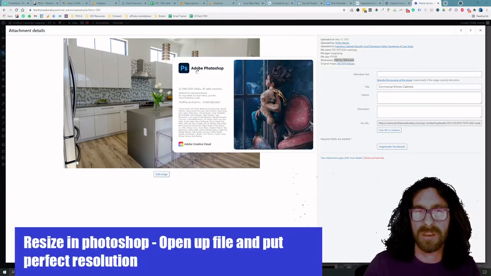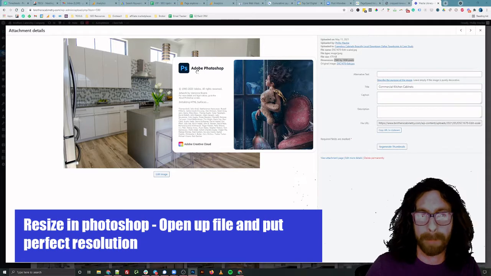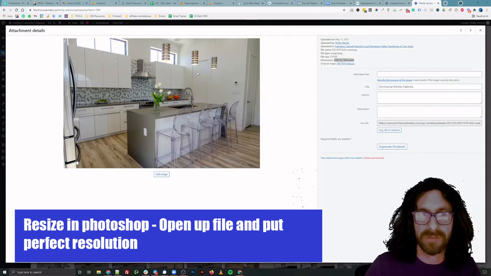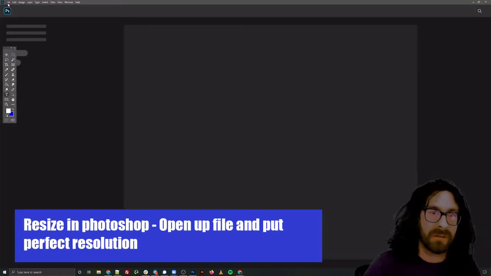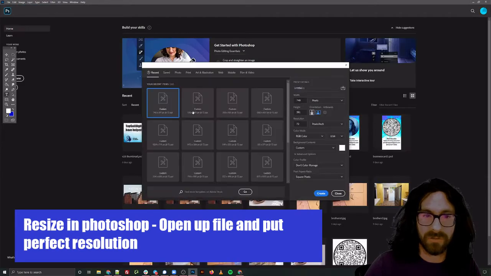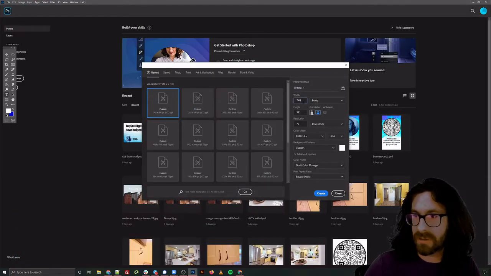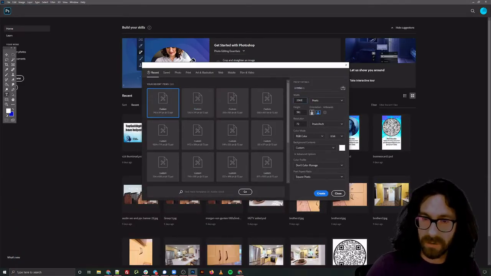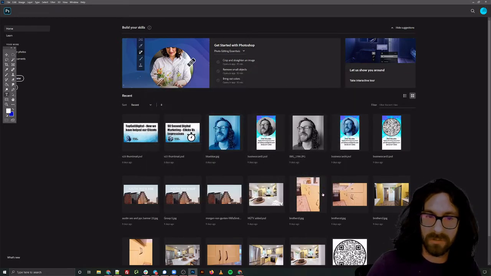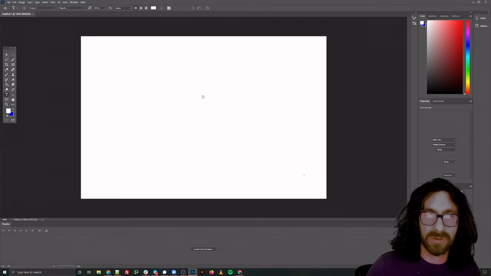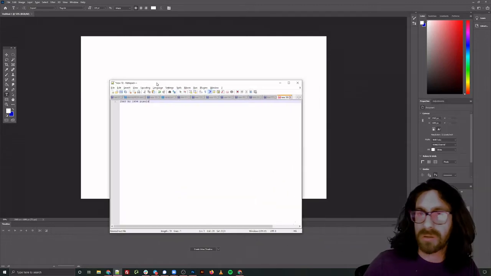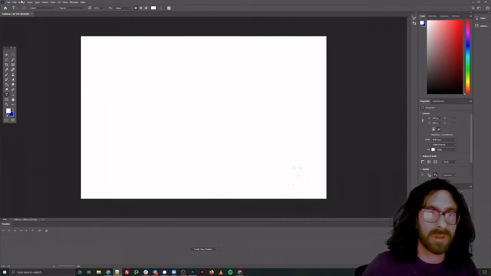Photoshop's gonna take a minute, as always, that's okay. It's still the best. I'm gonna show you a way to do this without Photoshop if you don't have it, but I really think that having Photoshop, if you're working on websites, is super nice. You don't wanna be asking, hey, can I borrow your Photoshop license or access? All right, so I've created an image at the ideal width and height.